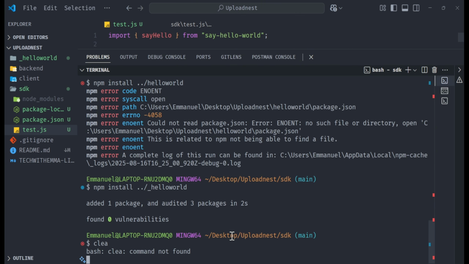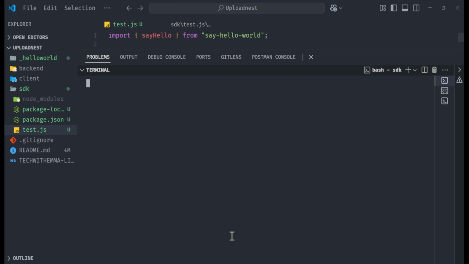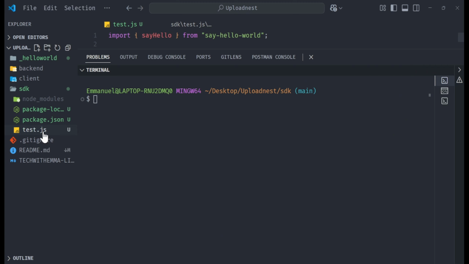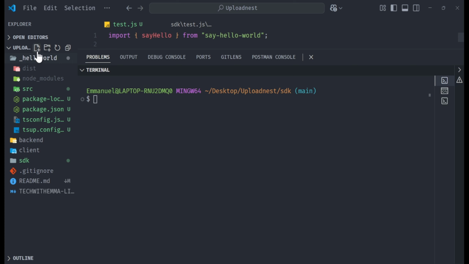To publish this to npm, we are going to first of all test how the package is going to be pushed to npm. So the first thing we're going to do is let's add our git ignore and also npm ignore. I'm just going to come back into the hello world function folder, and then let's create dot git ignore.